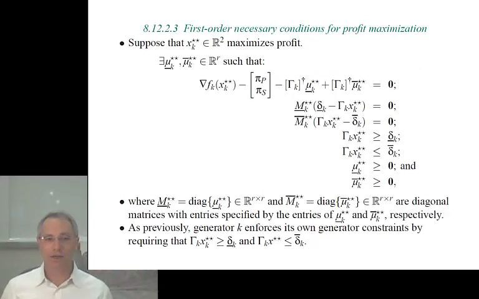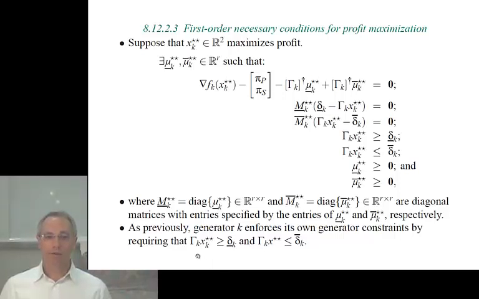What are the first order necessary conditions for that? Well, as before, I need to distinguish the ISO dispatch from what the profit maximizing solution for a generator would be. So let me write double stars for the profit maximizing condition. I can write the first order necessary conditions down. They're shown here on this page, and they just simply derive from the basic profit maximization problem.